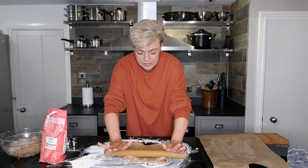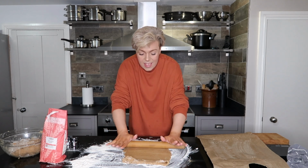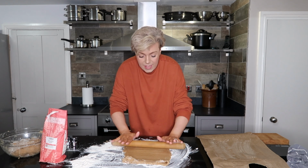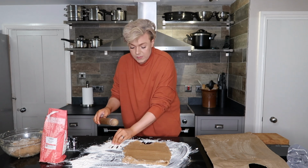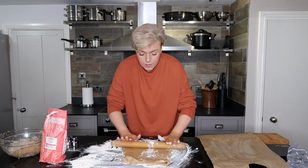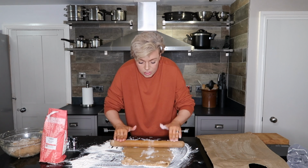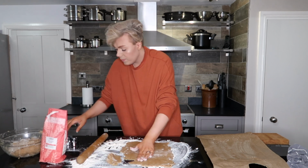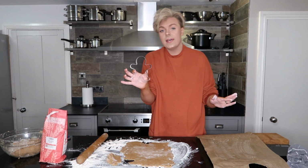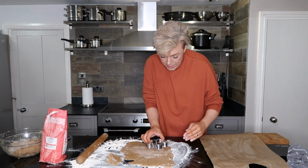Like the recipe says, you want these to be about half a centimetre thick. They are going to expand quite a bit in the oven, from my experience at least. So you don't want to make them too chunky whilst they're raw, because they are going to just end up being gigantic. That's probably good. So I'm now going to grab my little cutter and just start stamping, basically.